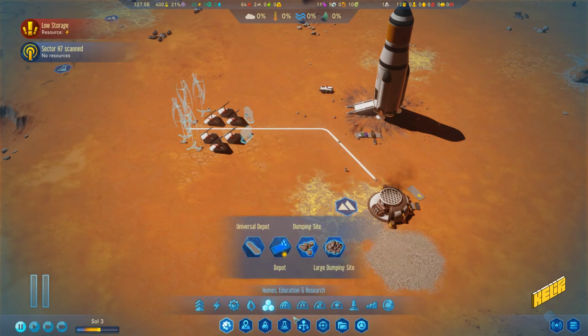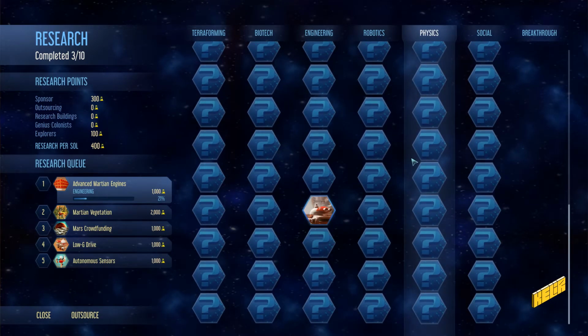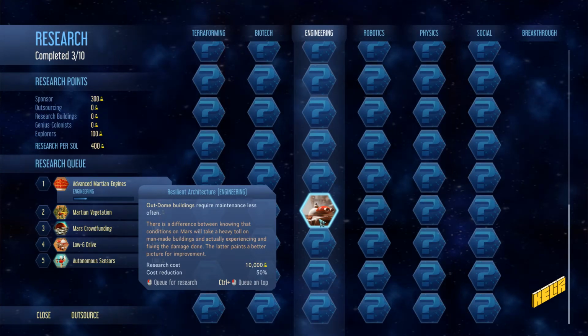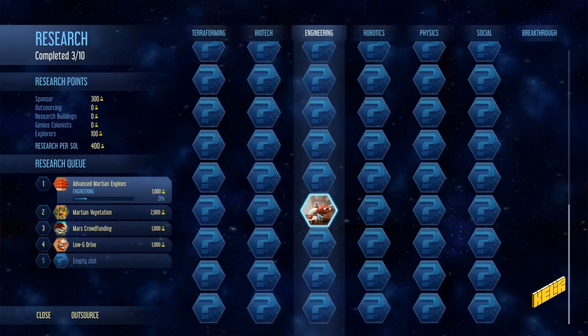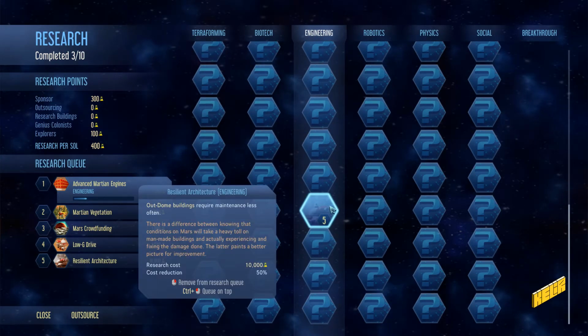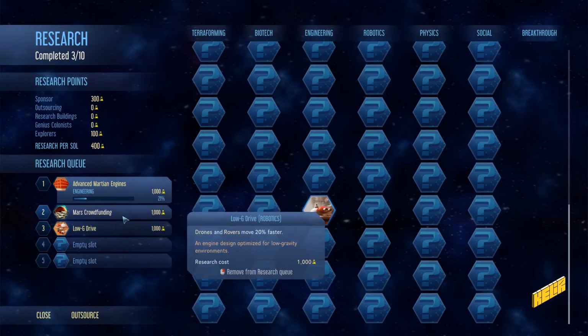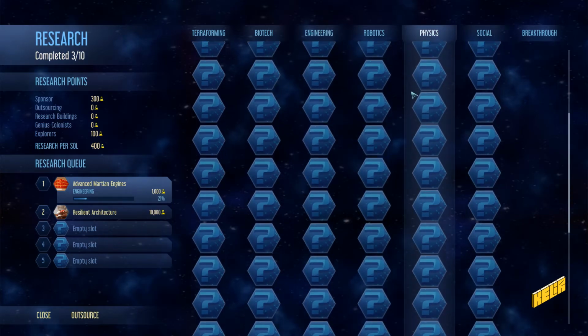Right. So let's jump into the research and see what. Ooh. We got resilient architecture. Out of dome buildings requires maintenance less often. Yes, yes, please. Cancel that and get this because this is awesome. Actually, let's cancel all of them and then reprioritize everything.